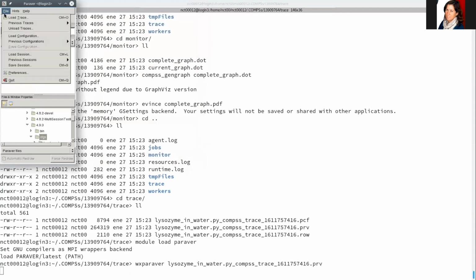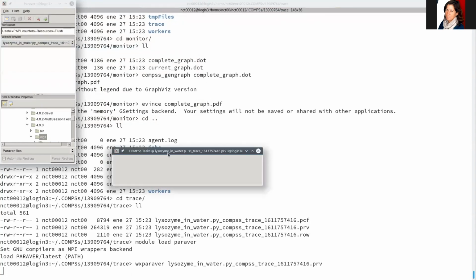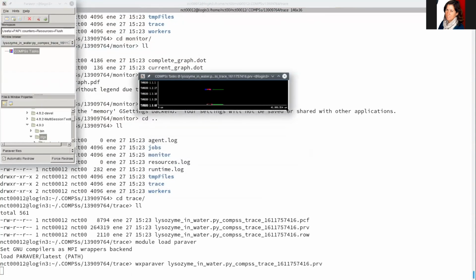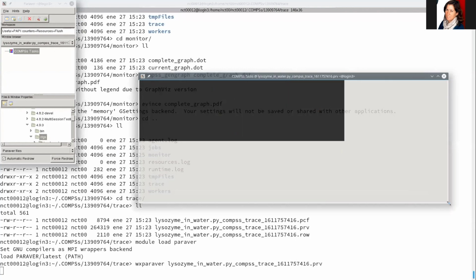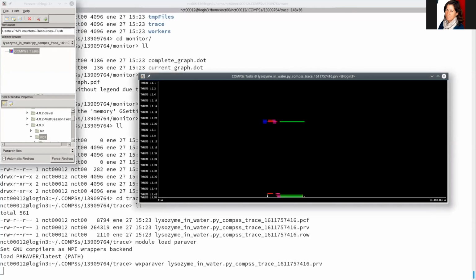Oh, sorry. We see the COMPSs tasks. Now we see there are only a few tasks, but we clearly see that there are two nodes, and it has placed one of the MPI tasks, which is for the energy minimization, and the other two in the same node, and one in another node.